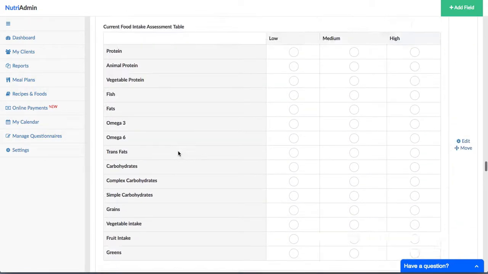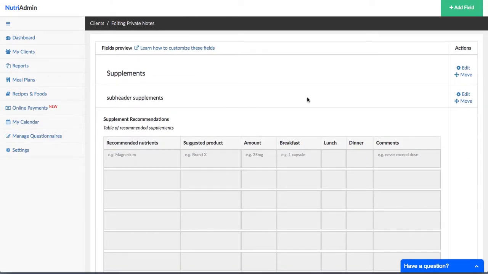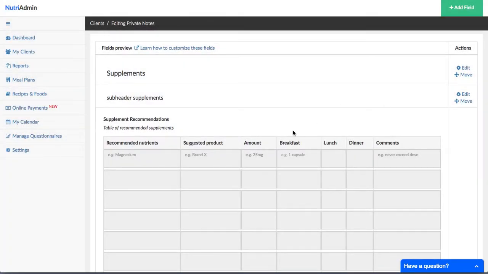Basically, here you see all your notes. These are all the fields. And to edit these fields is very simple. There are basically 4 things you can do. Number 1, you can add a new field. Number 2, you can edit an existing field if you want to change the wording, for example. Number 3, you can move it to a different position. And number 4, you can delete it. If you click on edit, there is an option to delete, remove. So let's explore the 4 options.